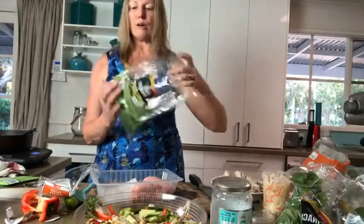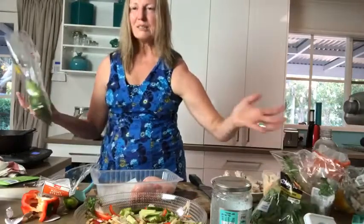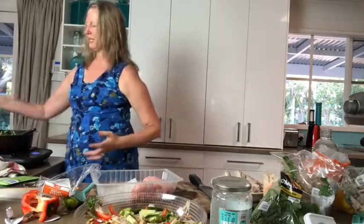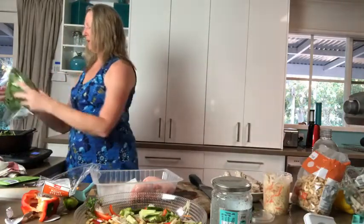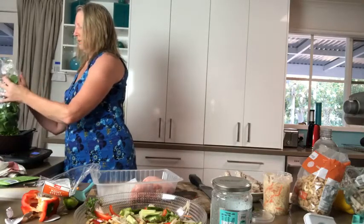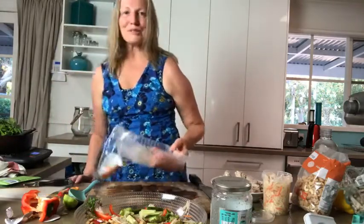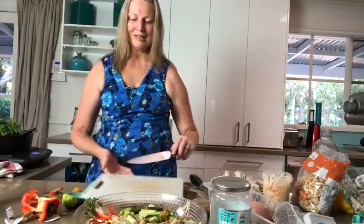I found all the old bits of multiple bags of spinach. I live with teenagers, what can I say? They open a new bag every time they want some. But it all needs to be cooked because it's looking a bit shabby, so I thought, all right, that can go in with the chicken. I probably should have put the chicken in first. It doesn't actually matter. This is the whole thing: there's no rules. That's what I love. Lucy's cooking, no rules.